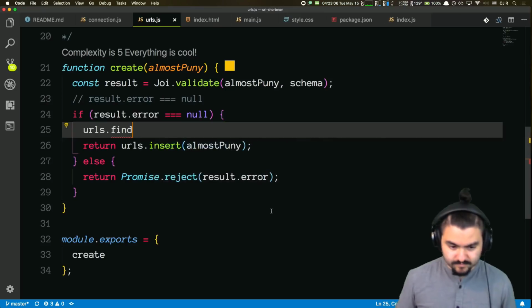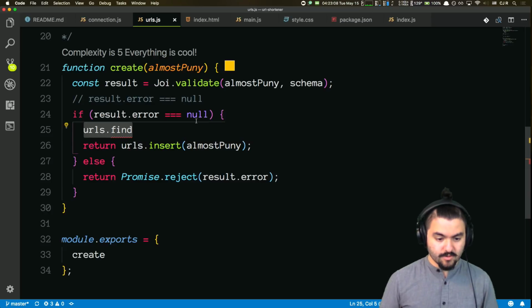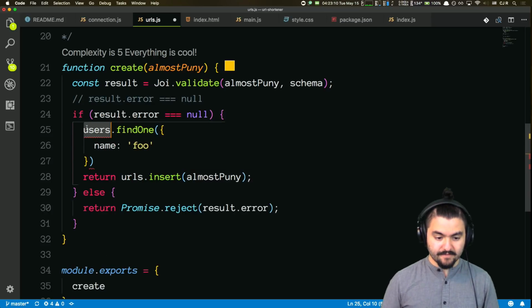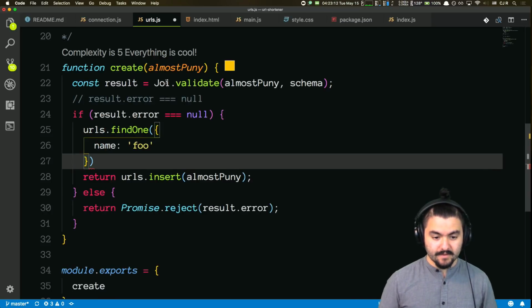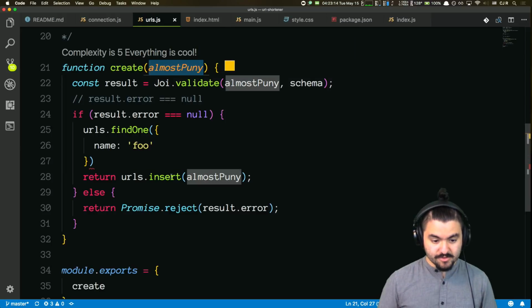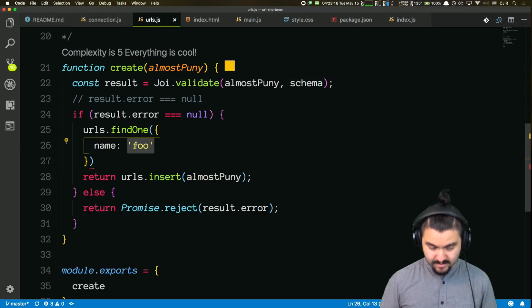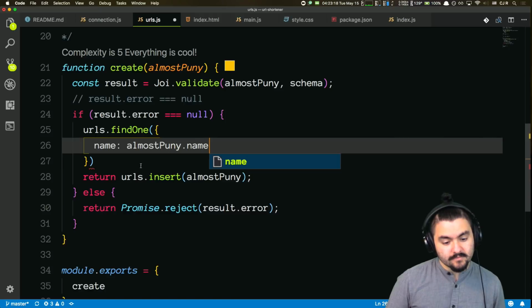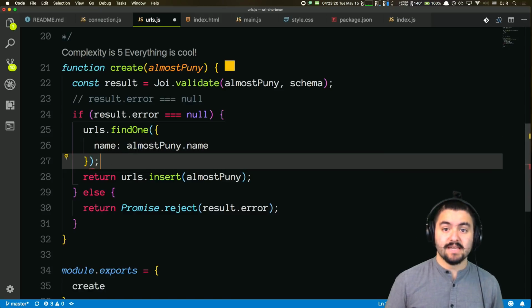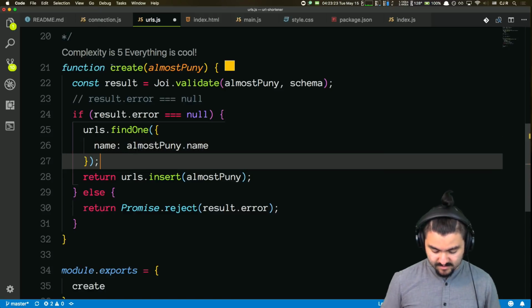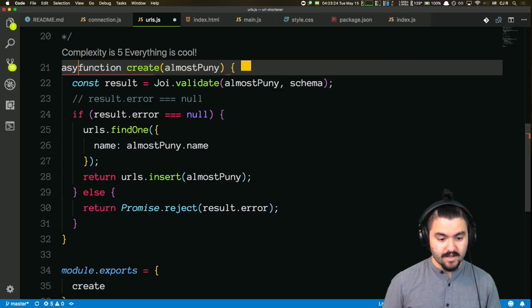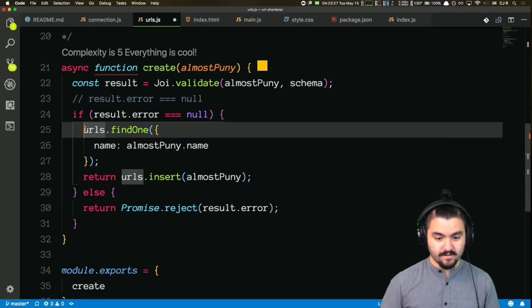So we'll say urls.findOne where name is puny.name. And we can actually use async await inside of here as well. So I'll make this an async function. And then we'll say url will be await that.